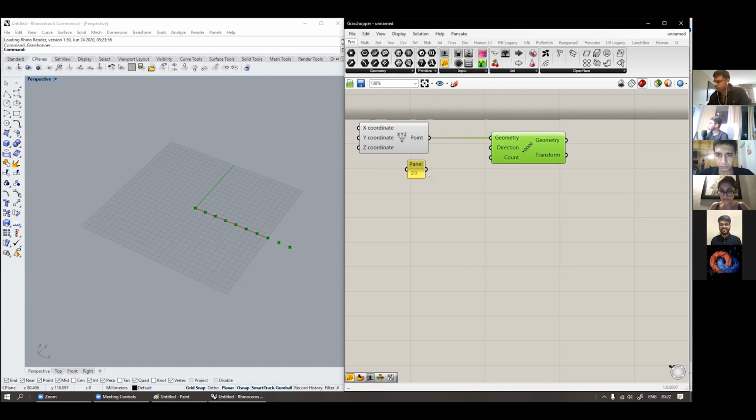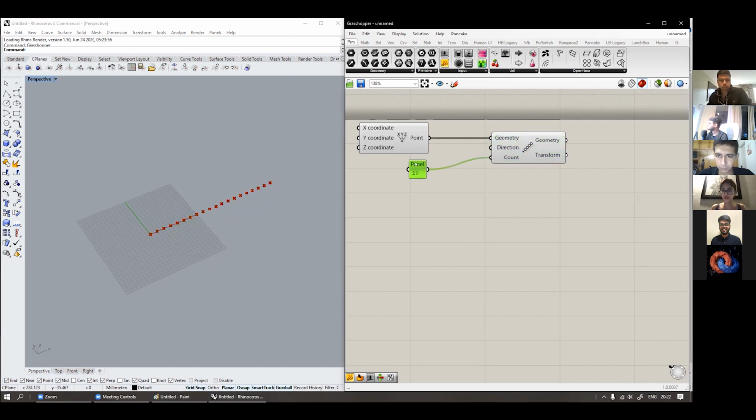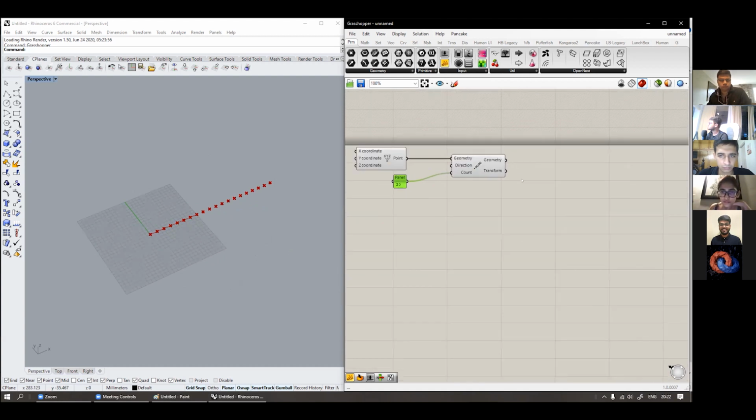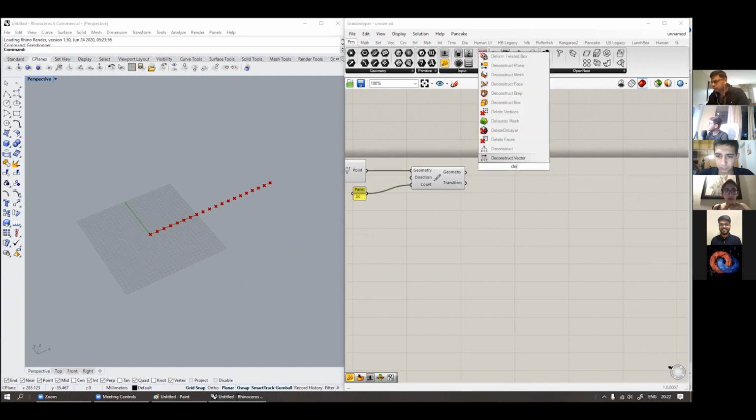So I have something like this with me. Doable. Yes. Now I'll deconstruct these points.